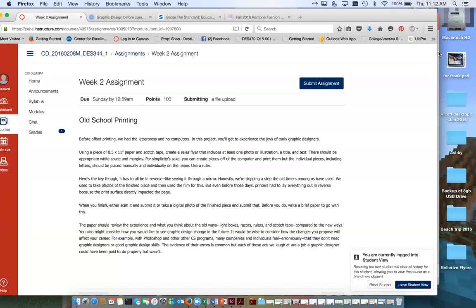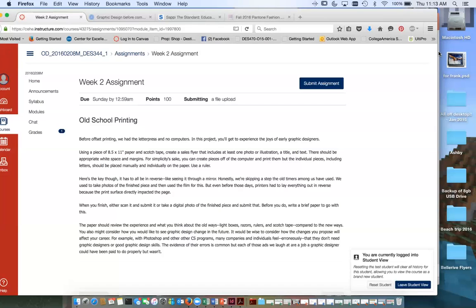In other words, I could be convinced otherwise, but I don't want you to draw your picture or illustration on the actual piece of paper. You can draw it in Illustrator or Photoshop and print it out. You can draw it on a piece of paper, cut it out and paste it. Or you can find something in a magazine or online that you print and cut out, however you want to find that illustration or photo.